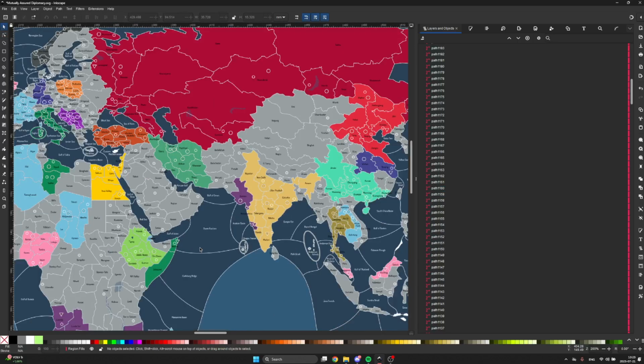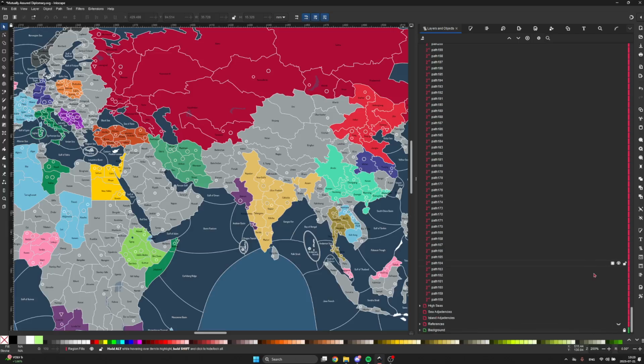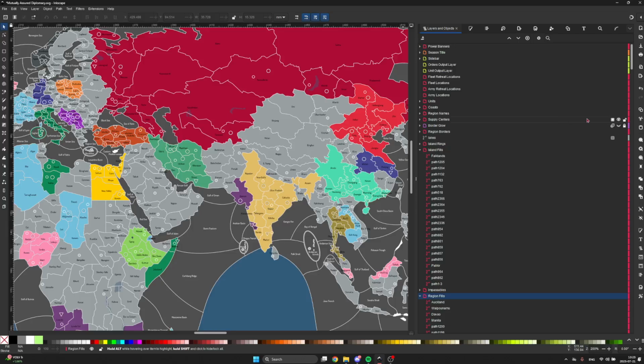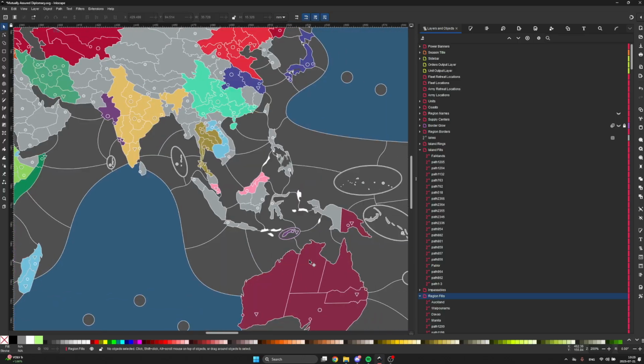But we have a problem. The sea tiles don't have an object like that. We will therefore need to create them. So we will go down and we will turn off the background for easy filling. We will turn off the text. And it's time to create some sea tiles.